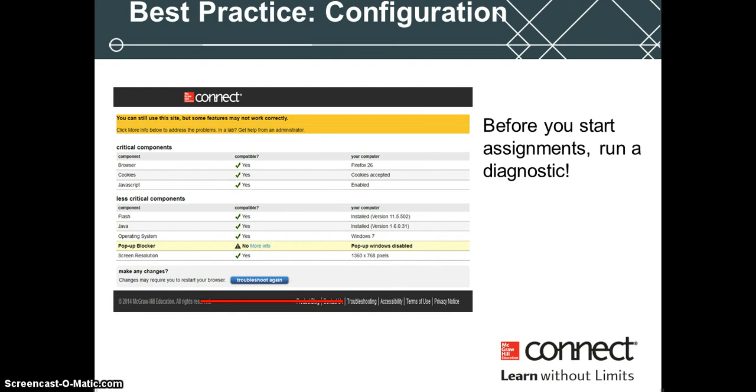Okay, I'm going to show you how to register for the first time. It's a good practice when you do. If you scroll to the bottom of the Connect home screen, there is a link that says Troubleshooting. Now, nothing's gone wrong at this point, but rather if you click that link, it is going to run a diagnostic for whatever device you are using to run Connect. This diagnostic is going to identify any programs that either need to be installed or updated in order to run Connect most efficiently.